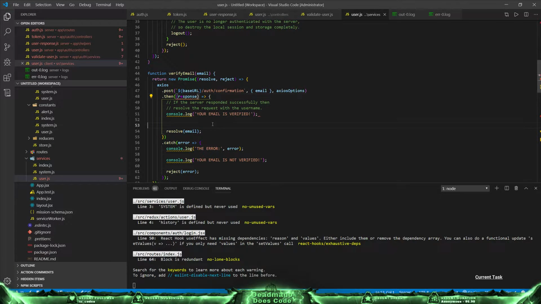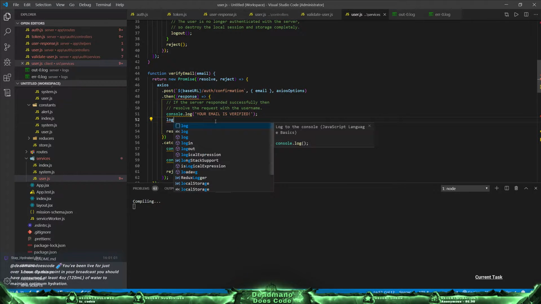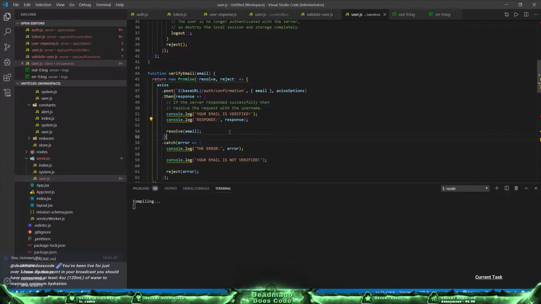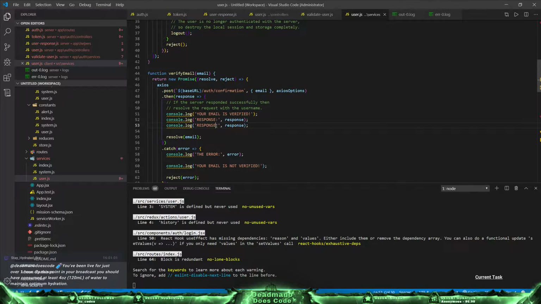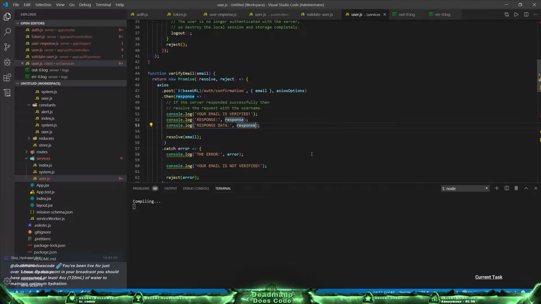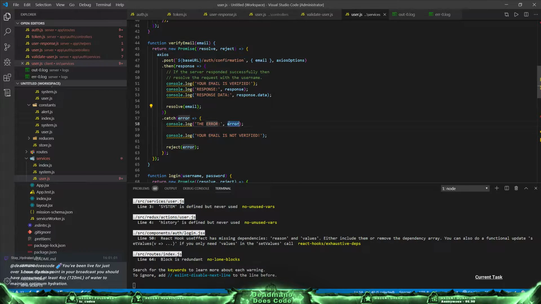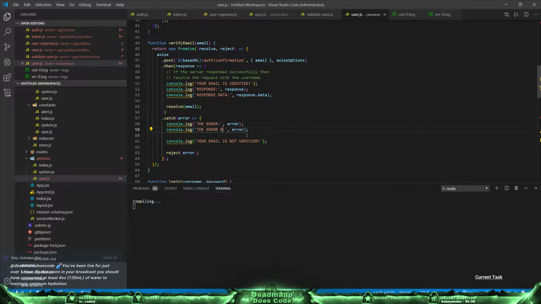We stick response there, and then log response, and also response data, because if I remember correctly, it's response.data. The error, your email, the error data, error.data.